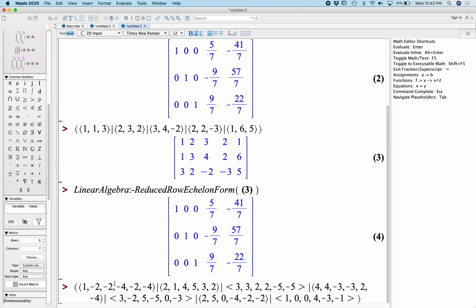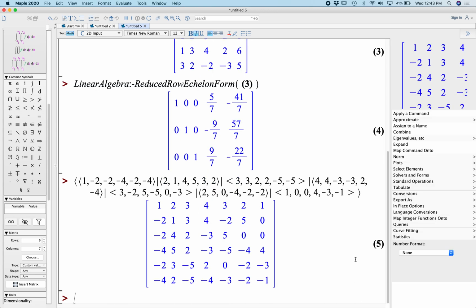The first column we have at 1, -2, -2, -4, -2, -4. For the second column we have these entries, and we are just putting what we have on display. So you have 1, 2, 3, 4, 5, 6 rows, and 1, 2, 3, 4, 5, 6, 7 columns.